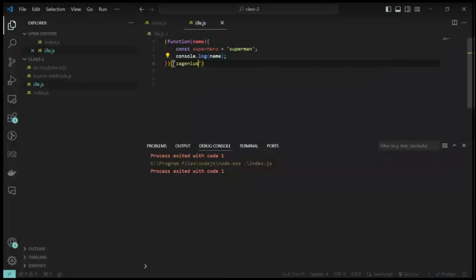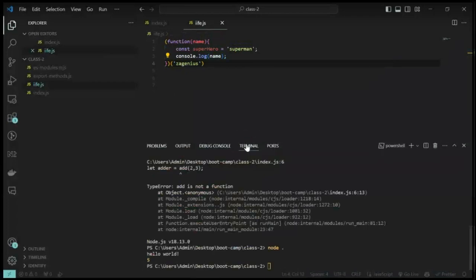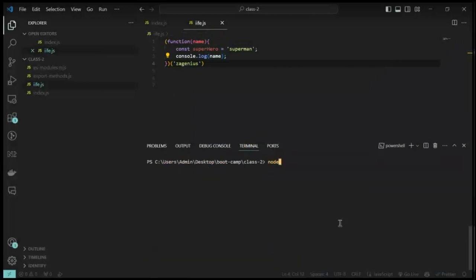All right, and I'll run this. Okay, so now you see this value that I passed in here is what it logged for us. So basically, I passed these arguments into our function scope.